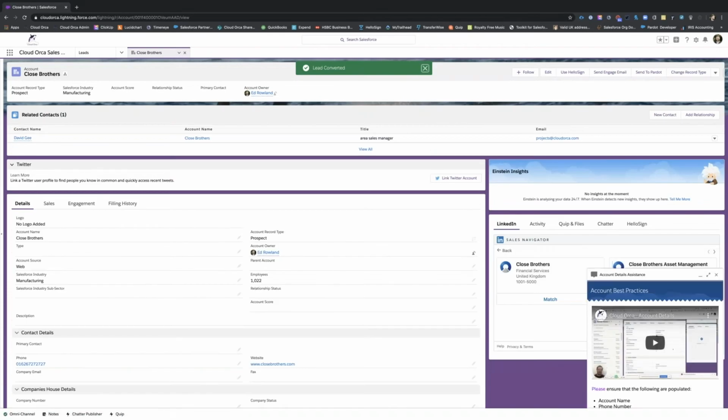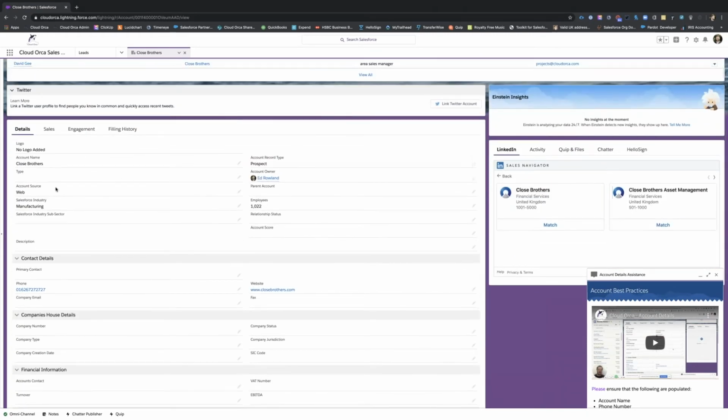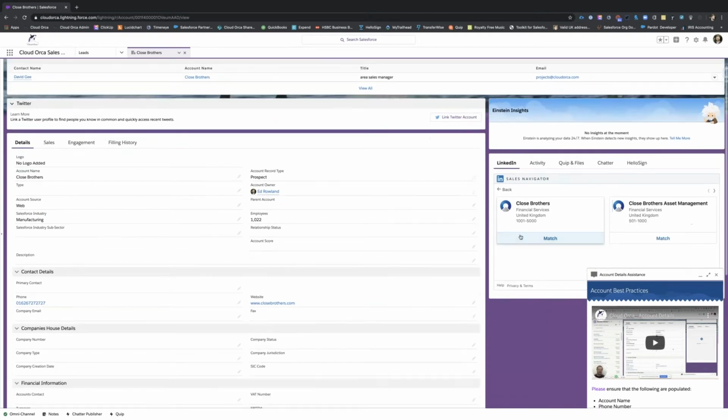Now, there's a little theme that goes through this as we're going along, is that I only really ever want to enter new information once. I don't want double entry. And again, we're an SMB, we just don't have time for that. So everywhere along the way, as I'm collecting information, it's saving it and following the whole way through the journey. If you remember at the lead status, we collected things like the name of the account, where it's come from, their industry, the number of employees, and all of that has followed through.